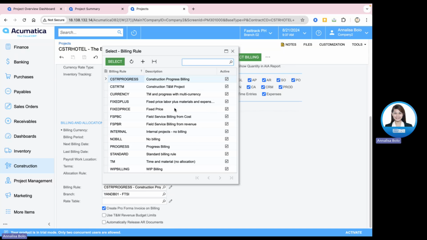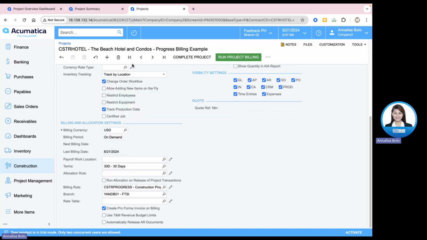Is it time and material? Is it a fixed price, regardless of the time and material spent? Is it a fixed price in terms of labor plus the material and equipment expenses? You can define those billing rules here as part of your preferences.